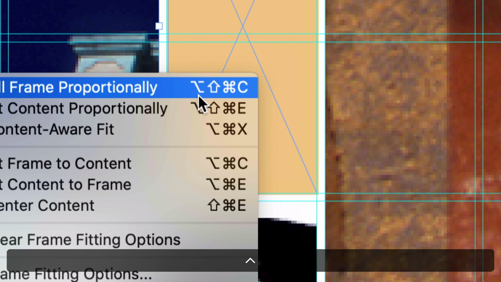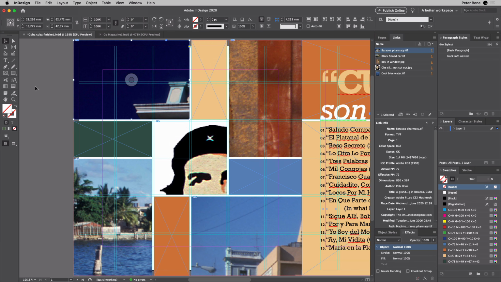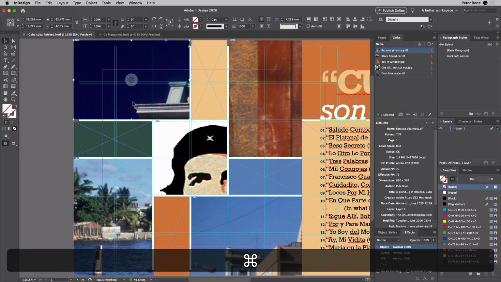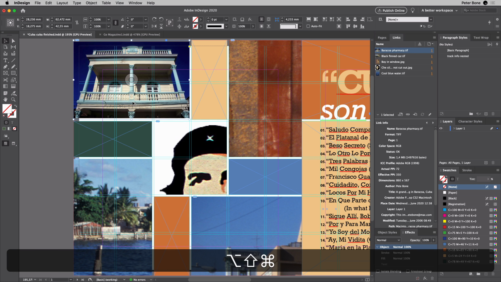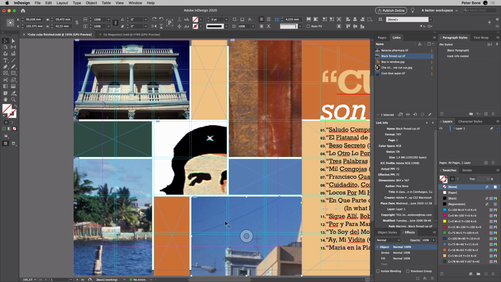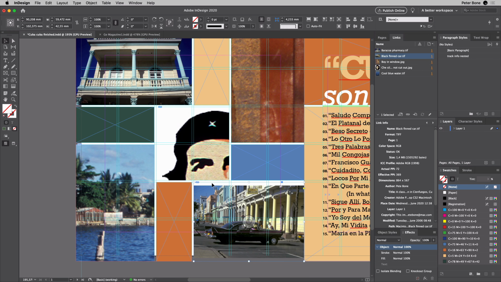So let me just go off on a tangent here. So if I do the 3 keys, so Command, Option, and Shift, and E, that shows me the whole thing. Or if I do C, it crops it slightly. Now that doesn't look any different there, but let me try that on another image and you'll hopefully see that a bit more clearly. So if I do the 3 keys and E, you can see this a bit better this time. So it shows me the whole image, but notice it doesn't quite fill it because it's not quite the same shape. Whereas if I do the 3 keys and C, then it automatically fits the whole thing. So that's the one I would normally use, Fill Frame Proportionally, unless I'm working with a cutout.